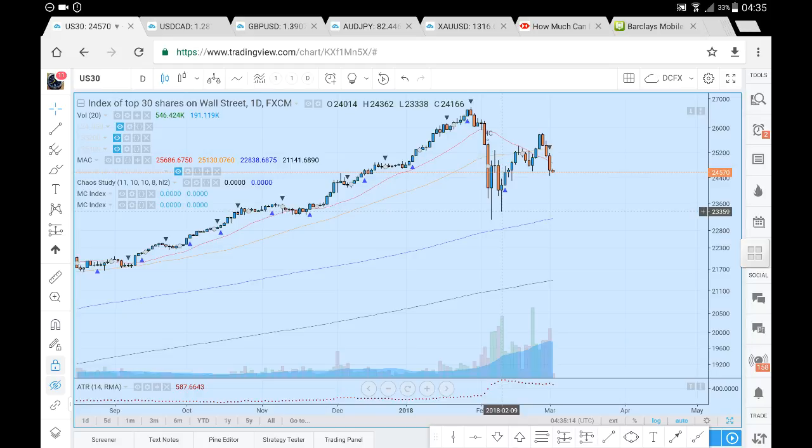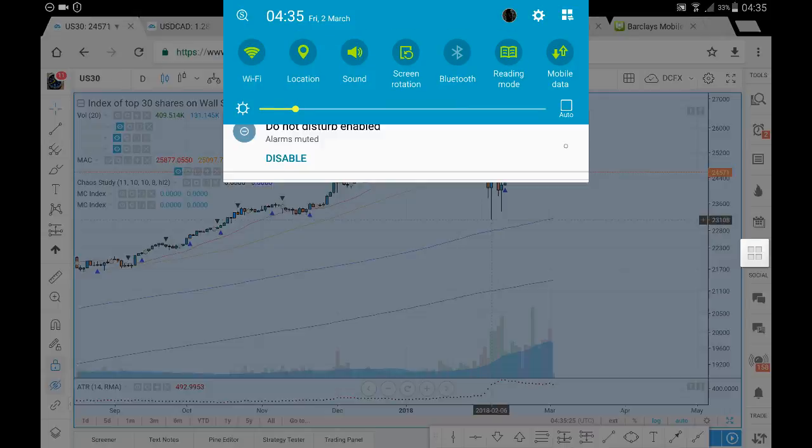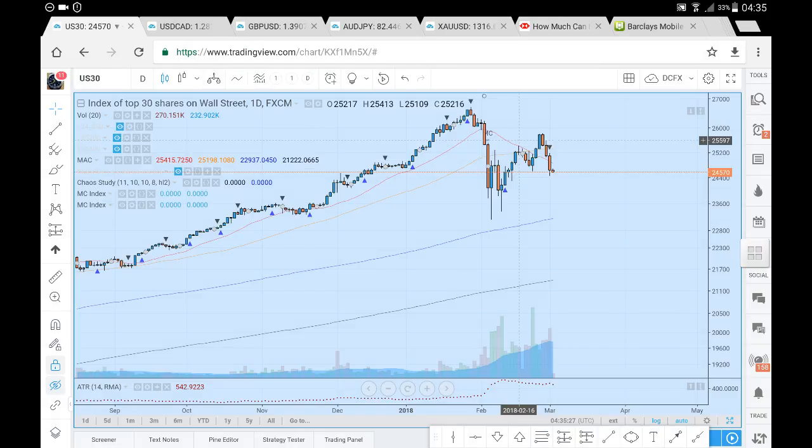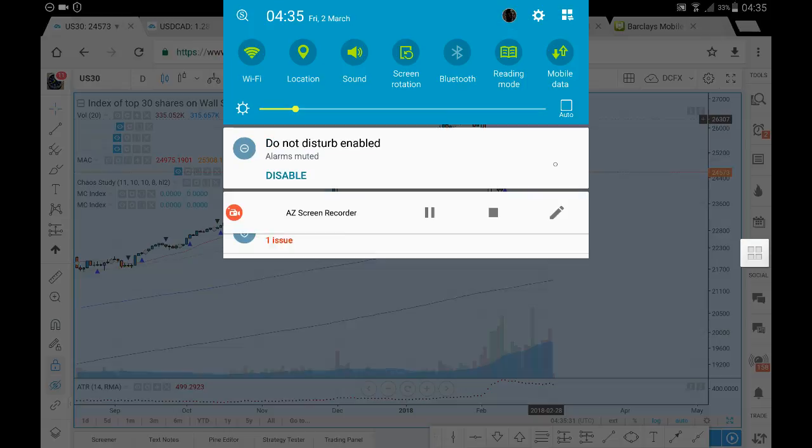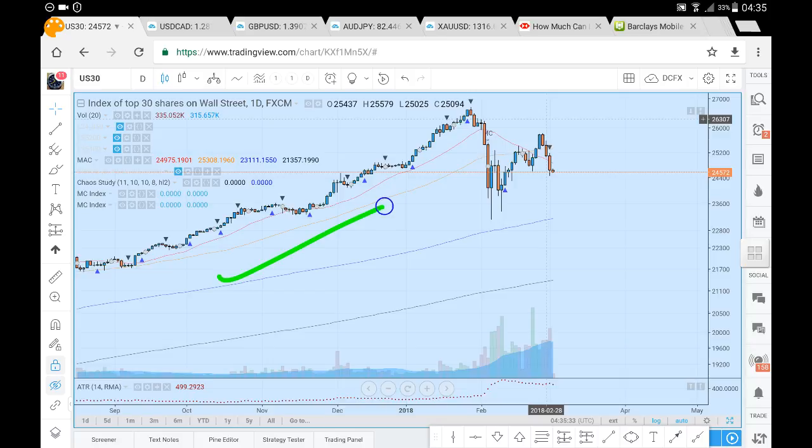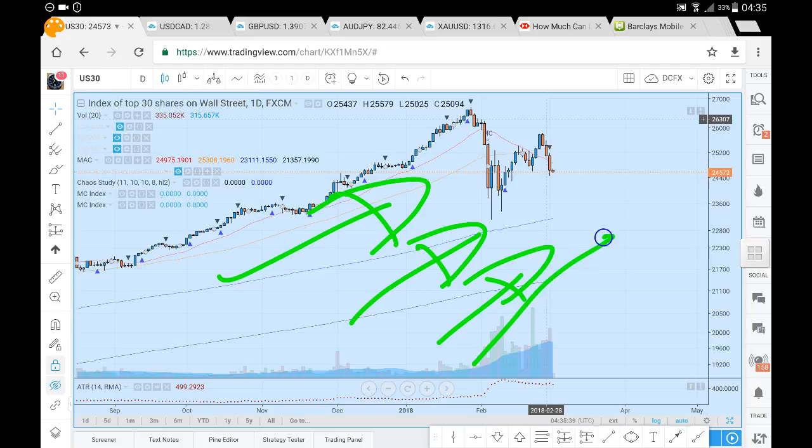But ultimately, if we weren't able to find support there, we've got these lows here at 23,360 and the most recent swing lows all the way down at the 23,112 level. So we'll see what happens with prices from here, but we do seem poised for further downside continuation on the US 30, despite the fact that as an index, the US 30 has got a long bias on it. So over time, it heads upwards, which is the case with most indexes.